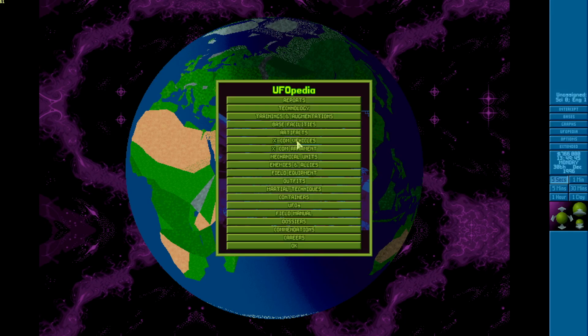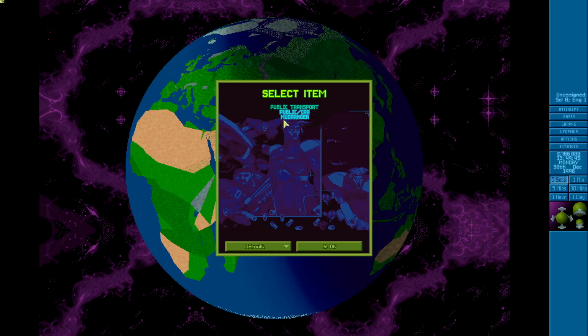For example, XCOM vehicles. Why is public transport here? What does this mean? Well, this is just lore, flavor. But when you actually click on public car, it shows you a bunch of stats, and a GTA screenshot put through a filter. This is not too important. The main thing is the max range is larger than the entire world, which is nice. So you never have to worry about your public transport running out of fuel. You're just going to go to another one. The text here hints that it is undetectable, which is nice. Basically, our soldiers will never get ambushed by other vehicles while going around in public cars.